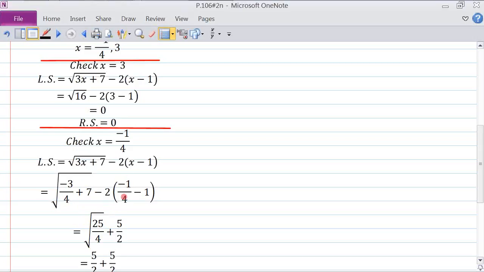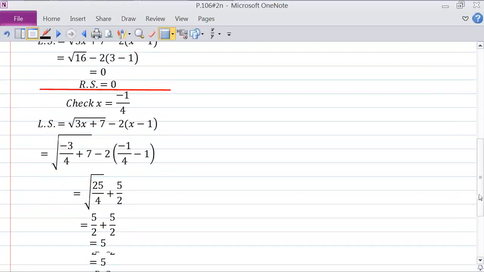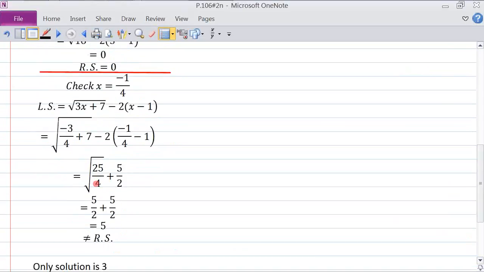Here we've got minus a quarter, minus 1, so we've got minus 1 1/4. Multiply that by minus 2, I get plus 2 1/2. 2 1/2 is the same as 5 over 2. The reason I do that is when I take the square root of this, I get 5 over 2. The square root of the top is 25. The square root of the bottom is 2. And I got 5 halves here.